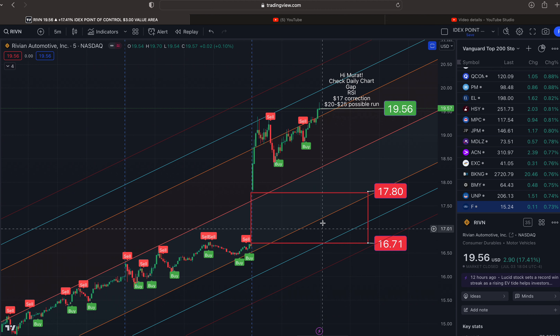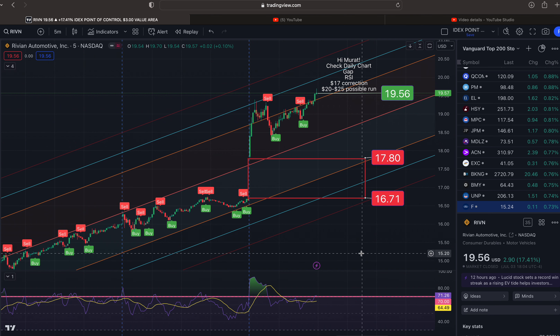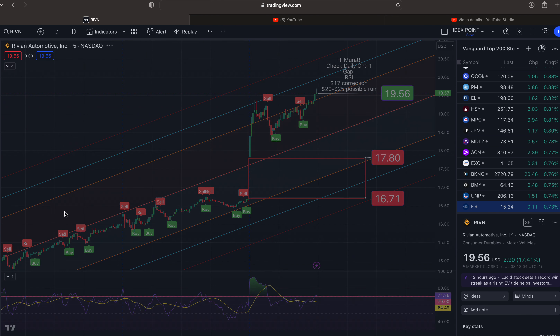Negative four standard deviations is roughly $16.30. Because we are along this line, I do anticipate a sell-off as people take their profits and run right along this zone, then a correction, and then possibly all the way down for this gap to fill out down the road. The RSI is at 71 on the daily time frame.